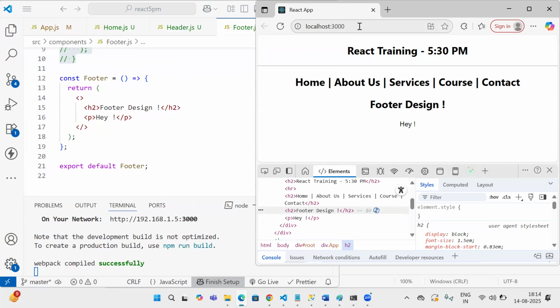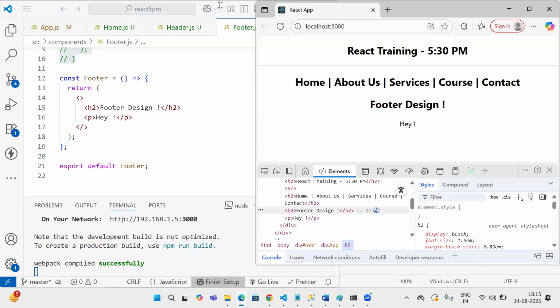Yes. Now, if you want to pass a value from one component to the other component, we have the concept of props. I can pass the value from one component to our other component. So suppose this footer we are using in our app.js.